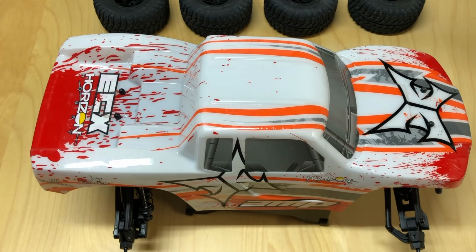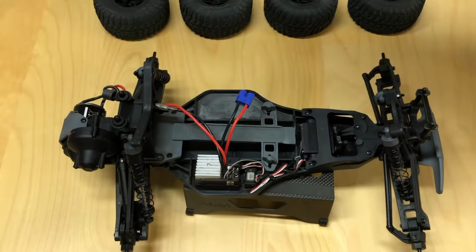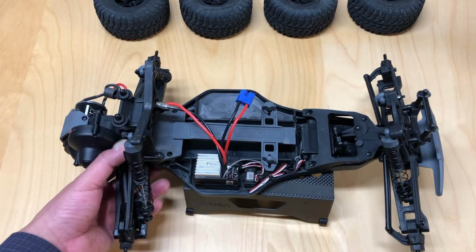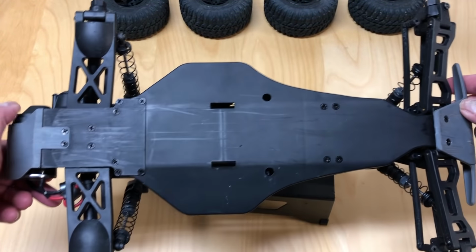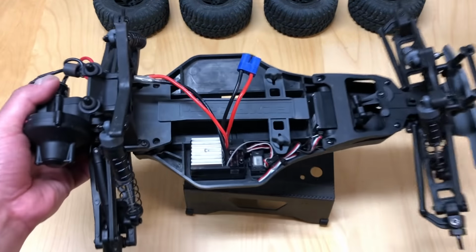Okay, moving on to the design of this vehicle. Let's pop off the body. And if you look at this truck, it's basically the classical 2-wheel drive rear motor layout. So flipping it over, it's even more obvious. It pretty much looks like a Team Associated B4 style buggy or stadium truck.